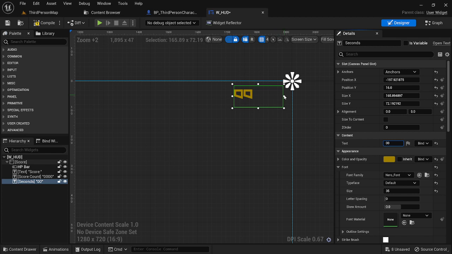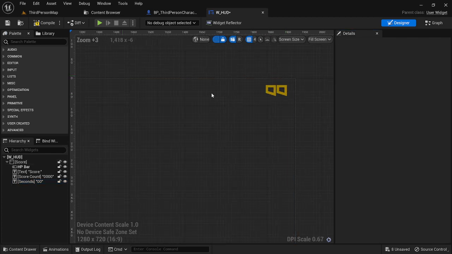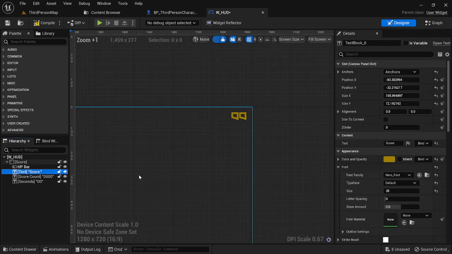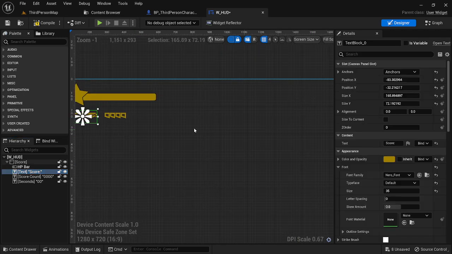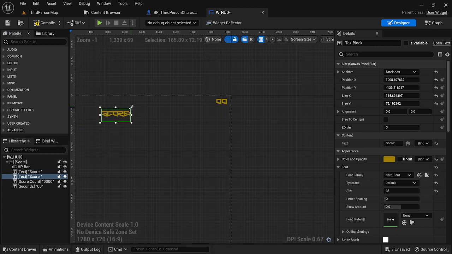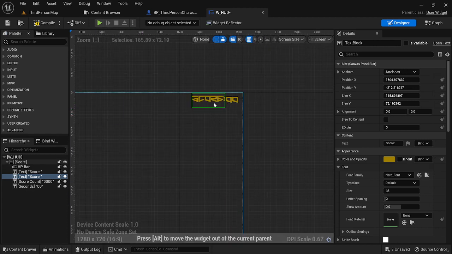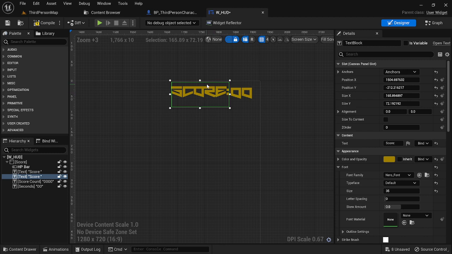However, we're also going to need a colon for a timer. So let's duplicate this. Bring this over here, right there. Get rid of the score.